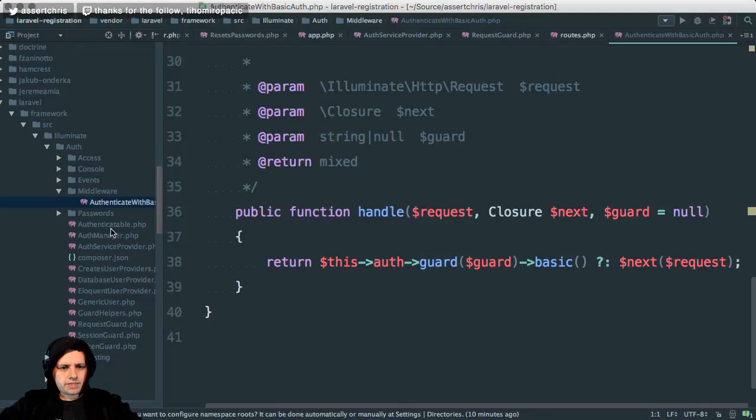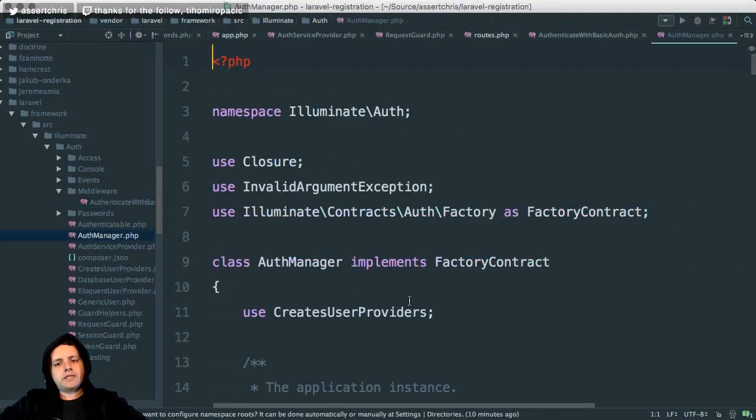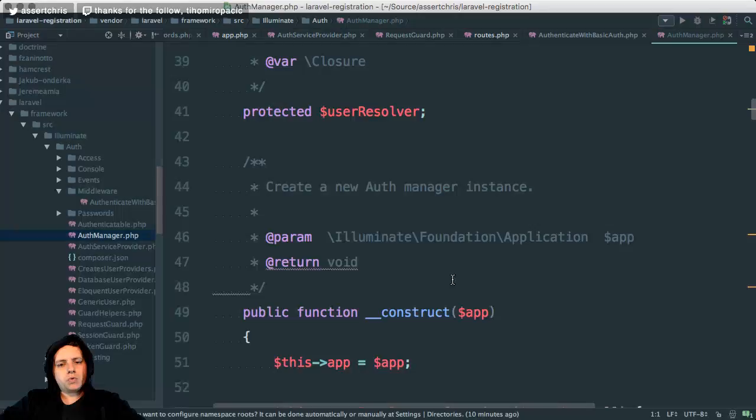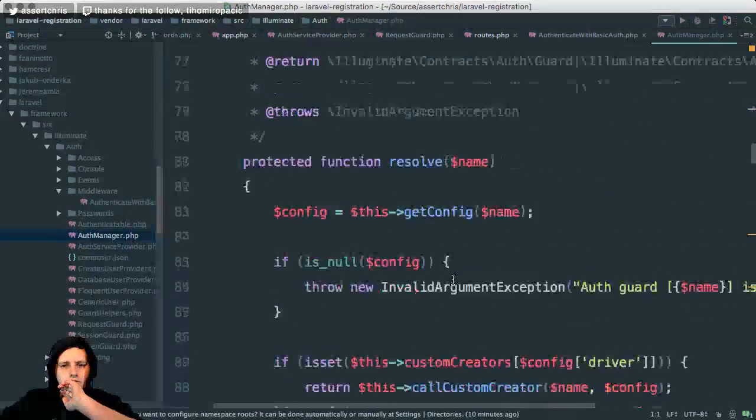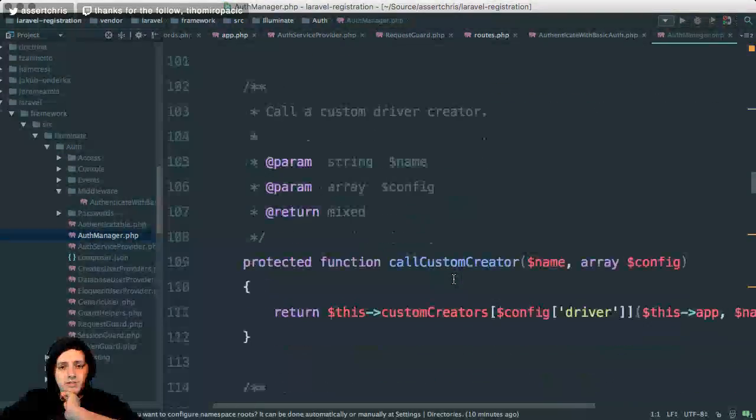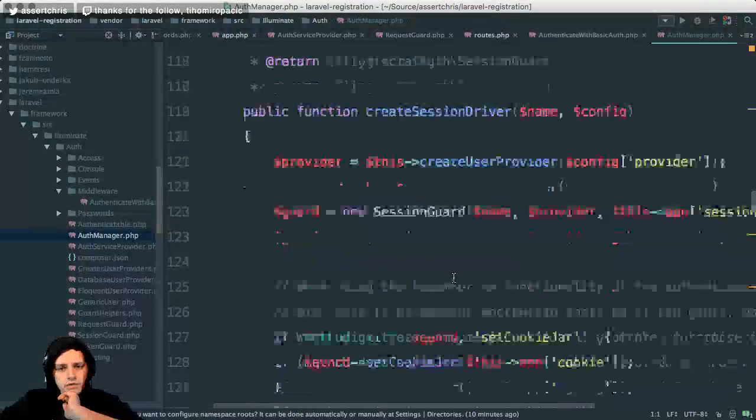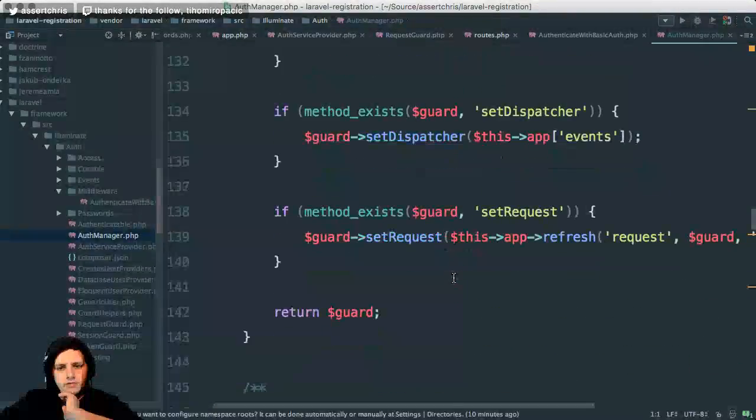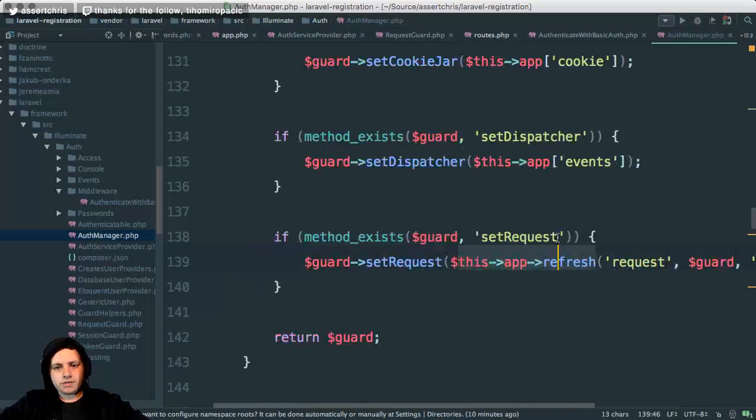Not that file, but that it's adding the routes somewhere in this auth library through some kind of macro functionality. It's unconfirmed. I don't know that that's exactly what's happening. Set request, this app refresh, request guard, set request.